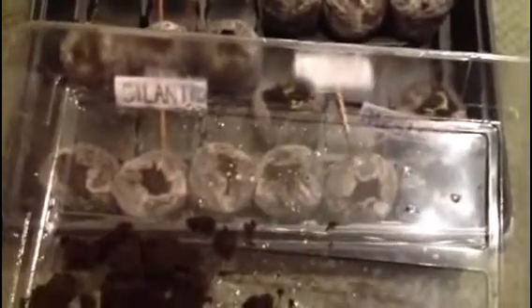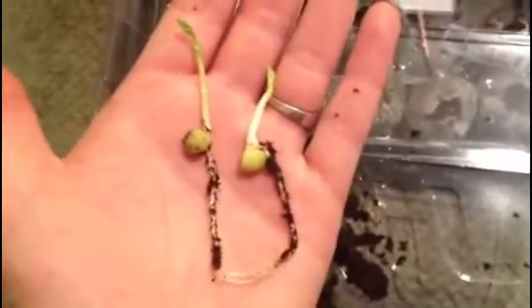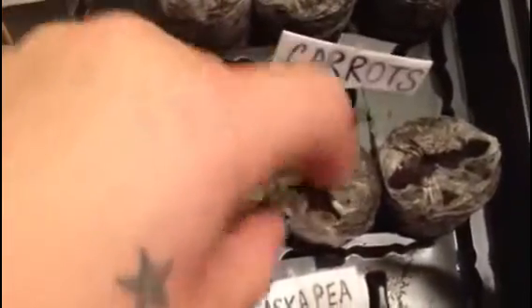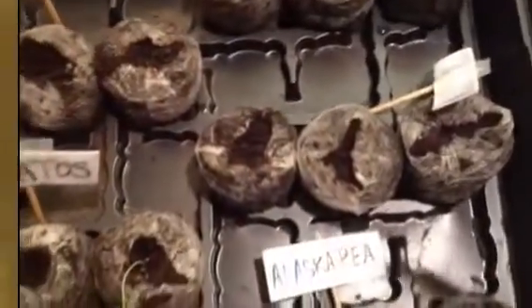What I'm doing is taking these pea sprouts and breaking them out of the peat pellets. Five days and look at those roots — doing really, really well. I'll put these in my hanging bottle garden. The reason I'm taking them out of the peat pellets is because they have a plastic-y cover that's really tough, and I know a lot of seeds can't make it through.